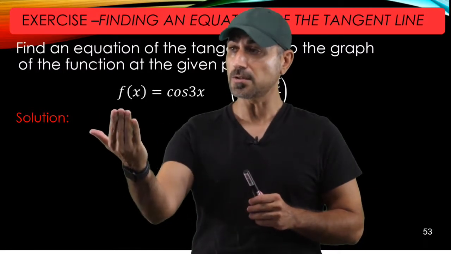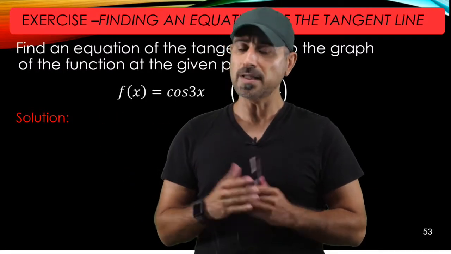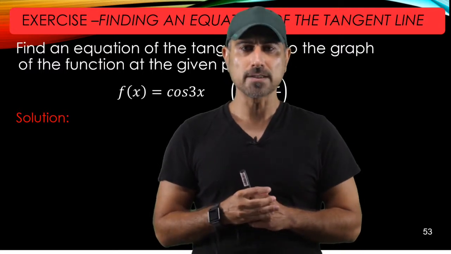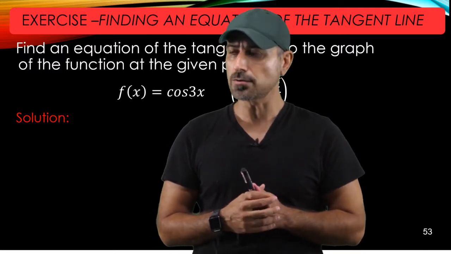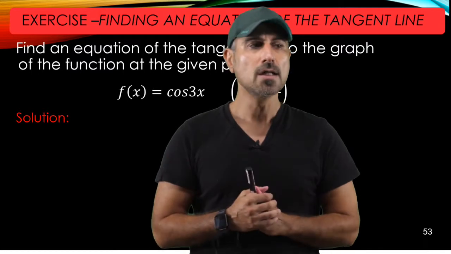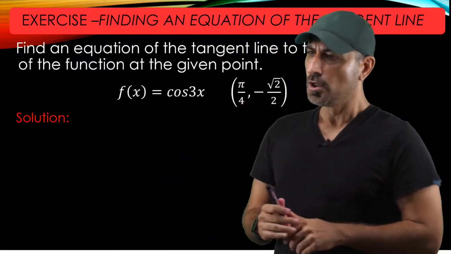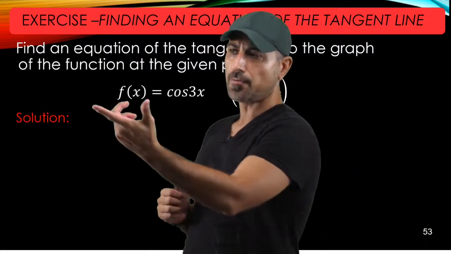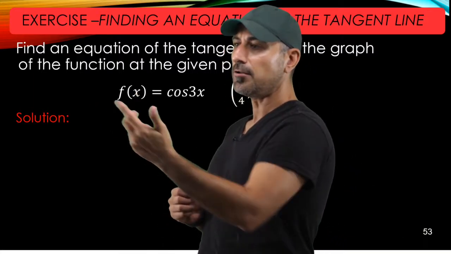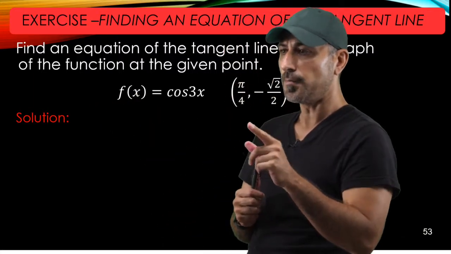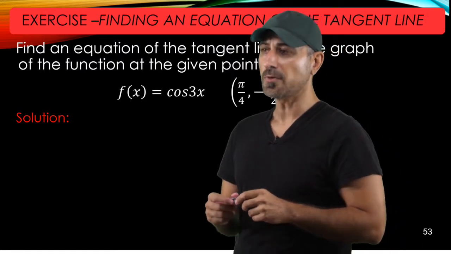the derivative of a function. Once the function description is provided to us, f prime has a meaning. In fact, f prime provides us the slopes of the tangent lines to the curve at different x locations. And for this particular case, we're talking about x equals pi over 4. So what we're going to do here is find f prime and evaluate f prime at point pi over 4 to get to the slope of the tangent line.